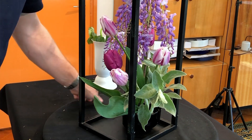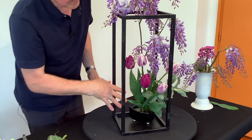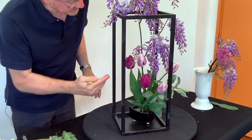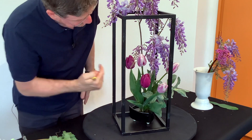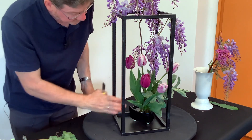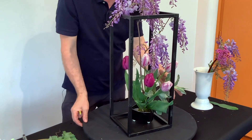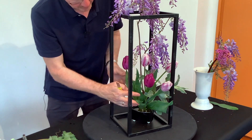I really don't want to make this arrangement too contrived. I'd like it just to retain this feeling of space — we've got some beautiful space here and it would be a real shame to lose that. We've got space up here and a nice drooping line in contrast to our flowers. So I really don't want to block this all up or get it too busy, and by grouping the lamb's ears it gives it more of a natural effect — a grouping of foliage and a grouping of the tulips.